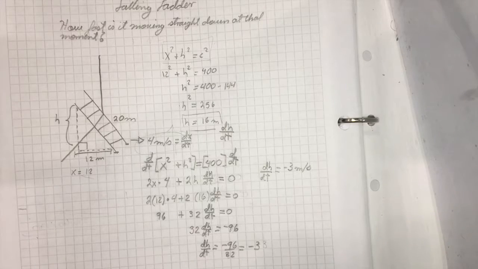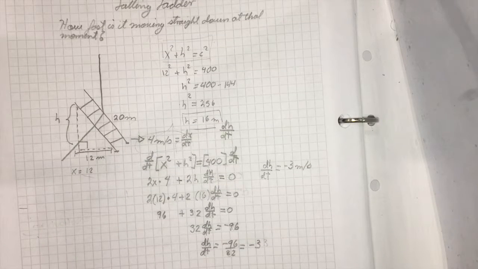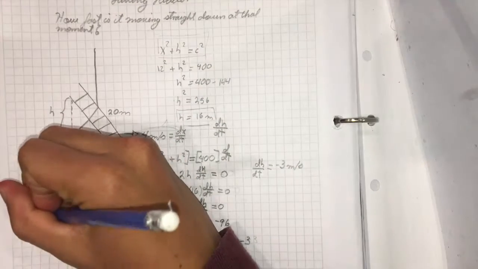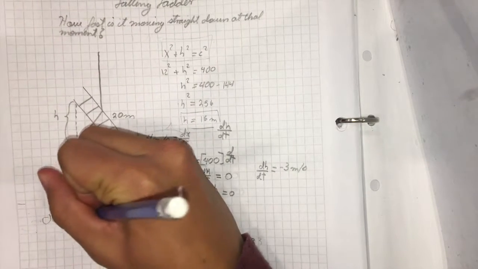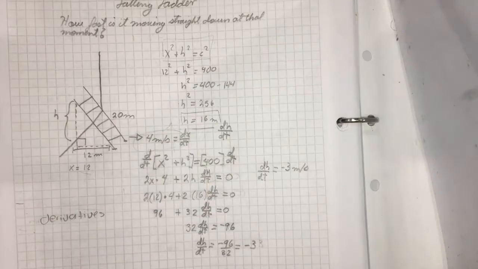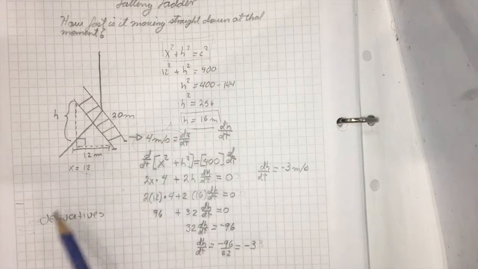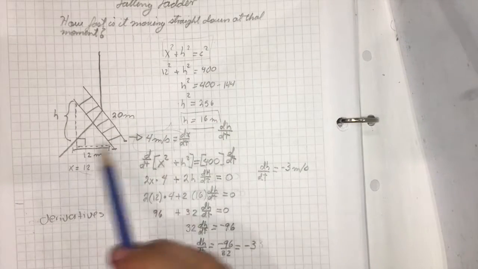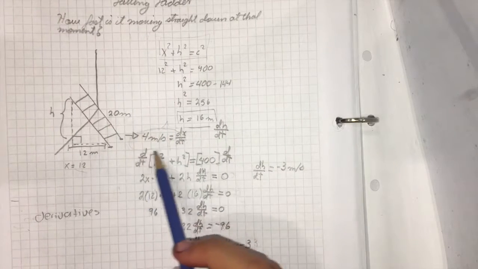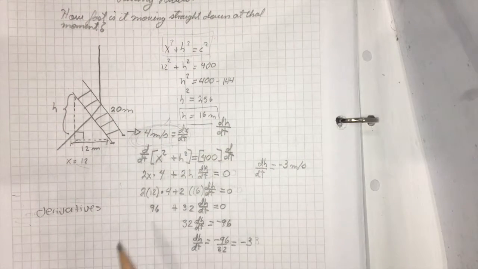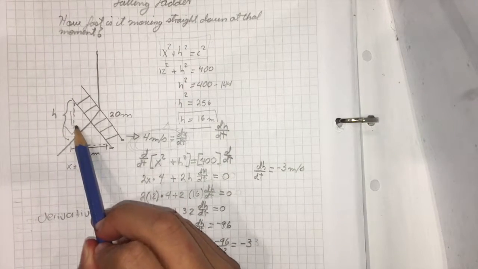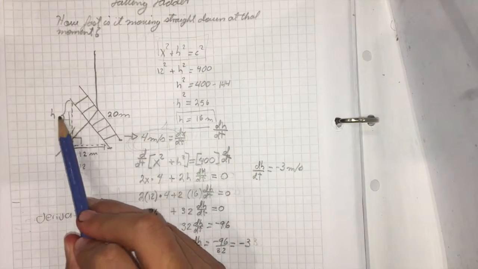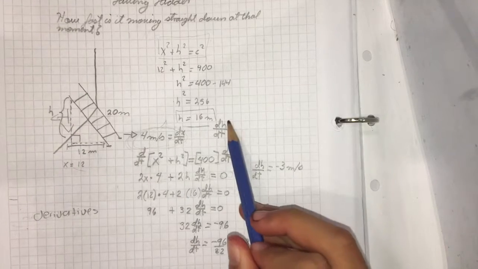So now a little close-up of what we have seen in this problem. We applied basic knowledge of derivatives. Here we know that the rate of change in this problem according to x is the velocity. What we try to find out is the velocity when the ladder was falling down. So it was according to h, the rate of change according to h.